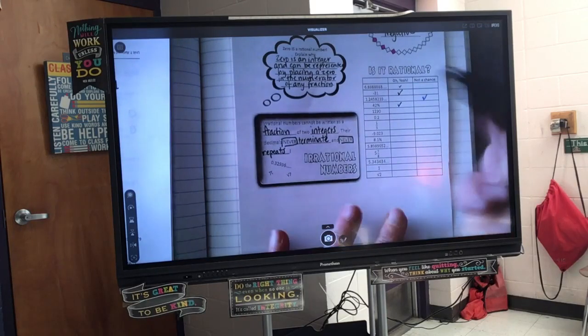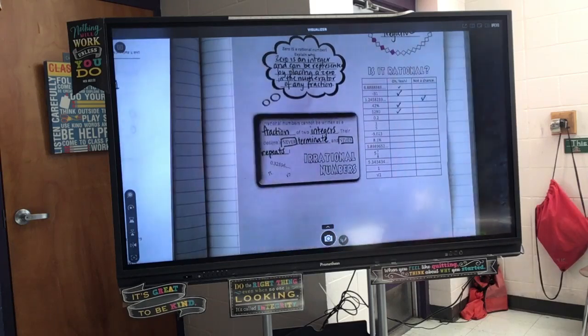Alright, yes, that is a rational number. Have a seat. Stand up if you said 2 tenths is a rational number. I said have a seat. Okay, now you can stand up if you said it's a rational number. Ooh, we had a split group. One said yes, one said no. Alright, so let's talk real quick. Kaylee, you and Wyatt are saying yes, it is. Why? Okay. So it's not a terminal decimal, but it's not a repeating decimal. Okay? And then why did you guys say it wasn't?